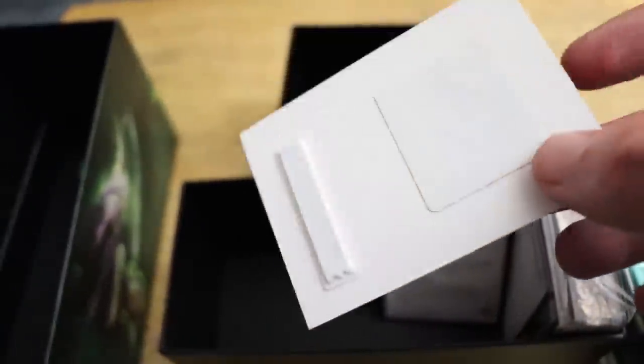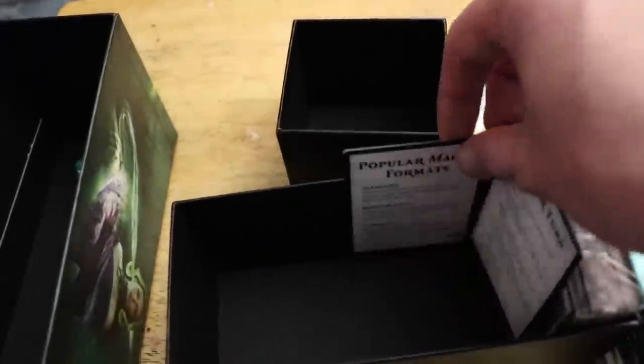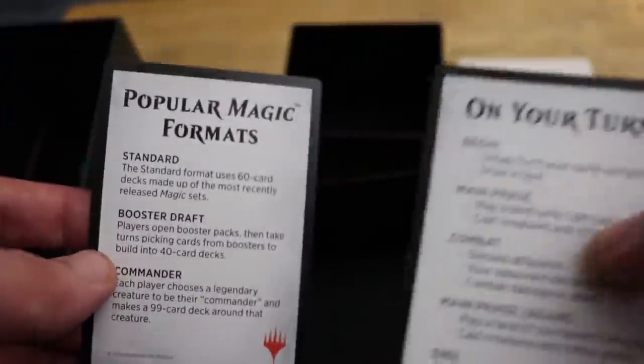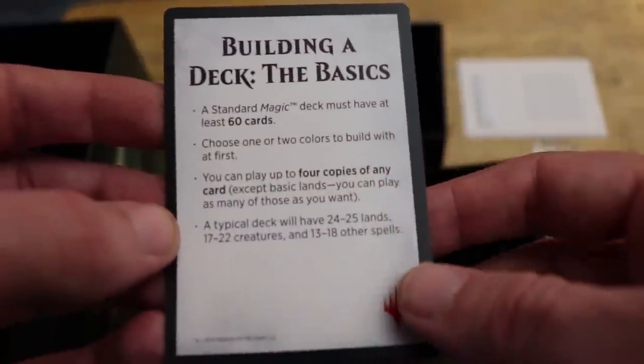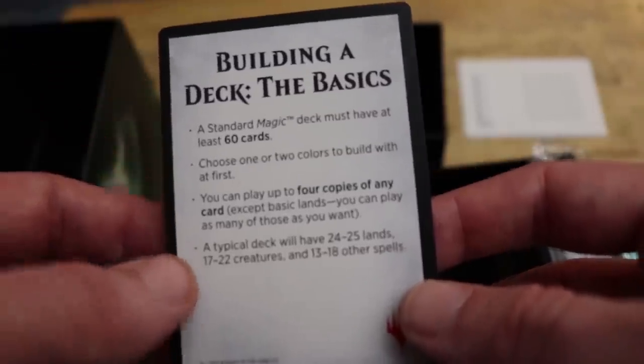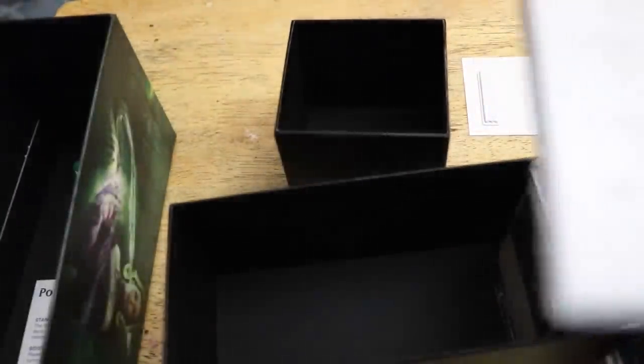Oh, hey, they've got one of those anti-theft cards for Walmart. I'm going to make sure to put this in somebody's backpack so they're going to go to prison. You're going to jail. All right, and then we've got what here? Popular Magic formats: Standard, Booster Draft, and Commander. That's it, eh? You don't think Modern's popular at all? Really? Okay.